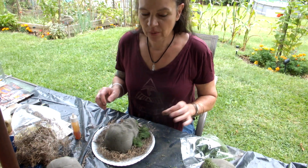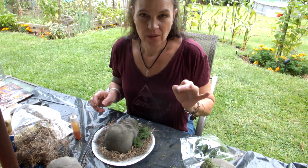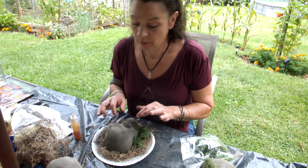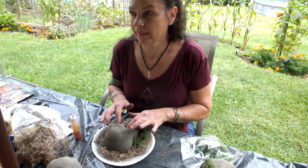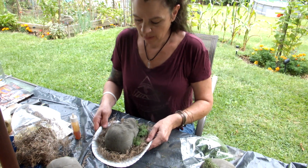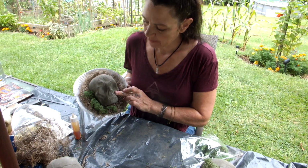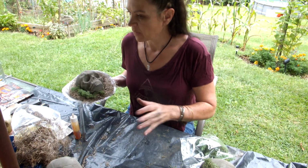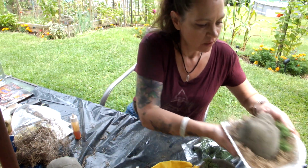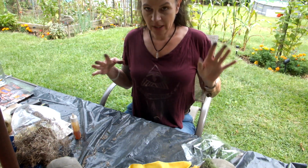You can also put them little glass beads you get from the dollar store in the bags. They're like real shiny. You could probably plop one in each of his eyes if you wanted to make it like, I don't know if you like that bling, that might be cool. So that's him with the moss. I like it. I'll let him dry. Hopefully it doesn't rain. No, I don't have to take him in my shed. I have too much crap in my house.